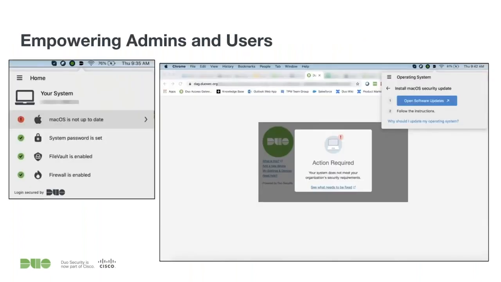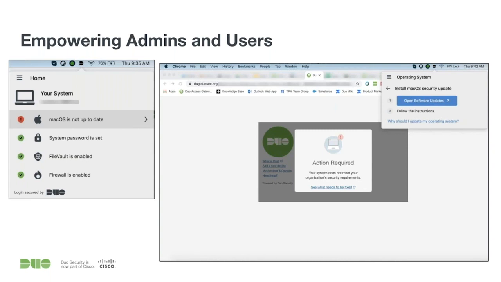Another is self-remediation. There's a lot of talk in security around blocking or allowing, it's sort of binary, 1-0. Another thing that we allow for is self-remediation. What we mean is we provide prompts within the Duo prompt itself. When somebody's logging into an application, they often see a Duo prompt where they're told to provide a second factor of authentication.